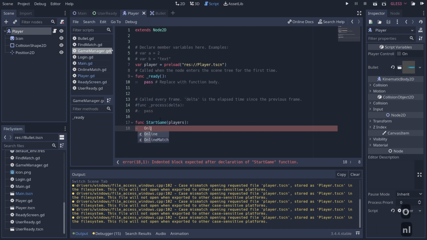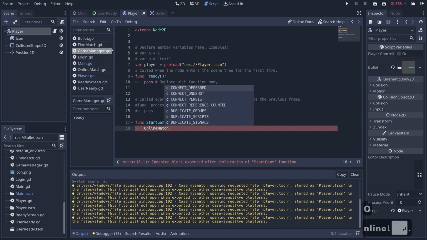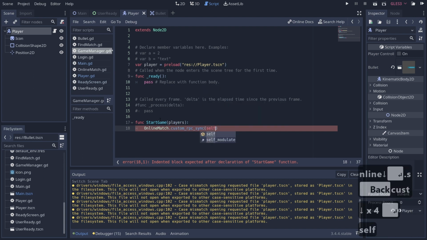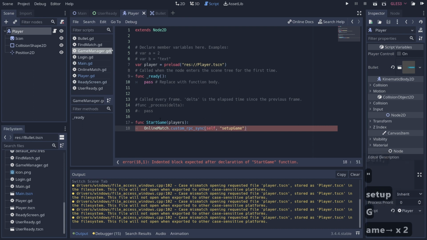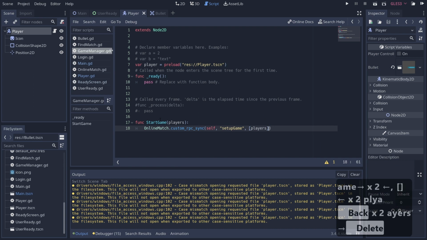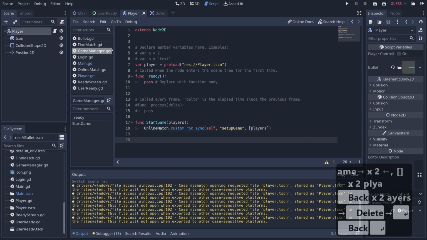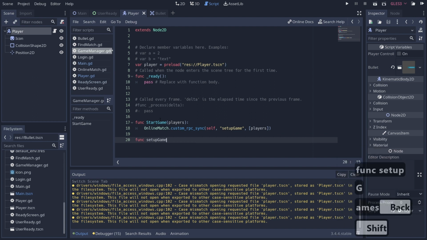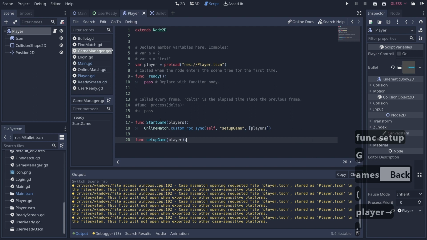So we'll say online match dot custom RPC sync self, comma, setup game, and then we'll pass in our players. And then we can come in here and say func setup game and pass in our player just like that.